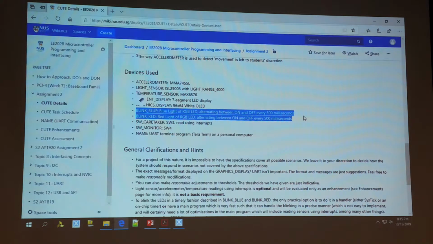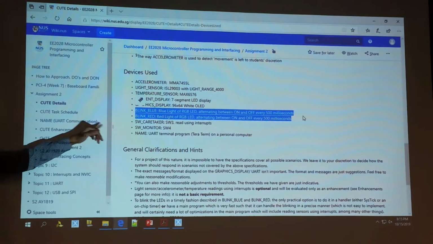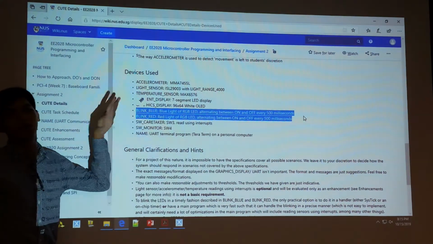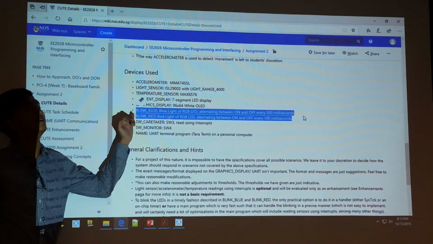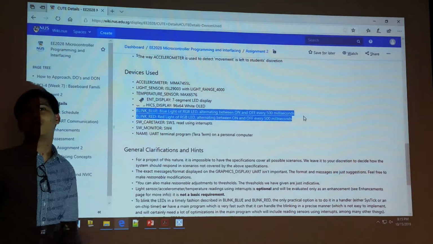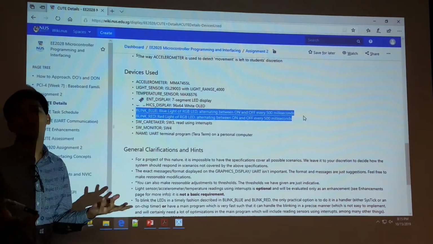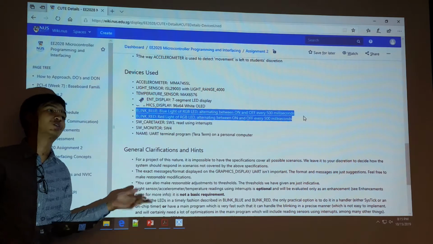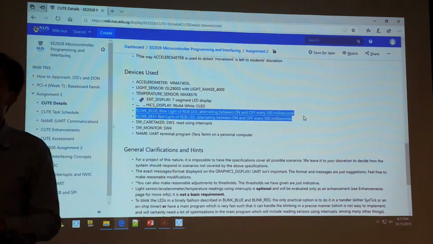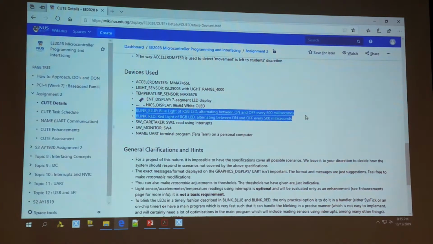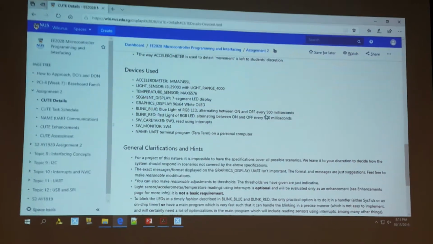So the hint for you is, I'm not going to tell you where to put it, you can ask it to blink in the interrupt. There's one interrupt that triggers all the time, right? So then use it. I think the while loop will have an issue. It will overshoot 500 milliseconds.